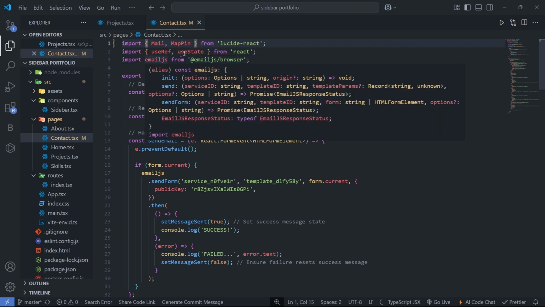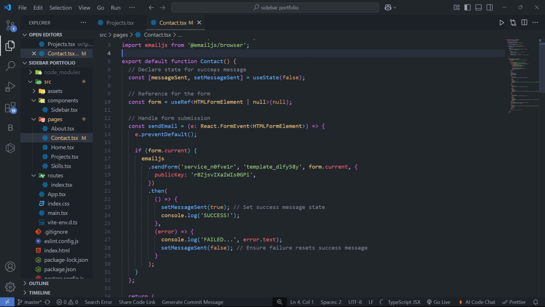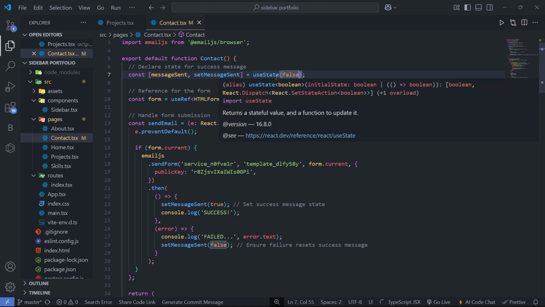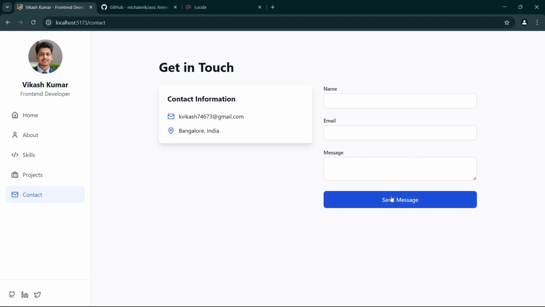And here from the browser we must import emailjs, right? So we are going to use this emailjs, so we must import this. And then in the contact section we have created this useState. Initially it will be false, we are not going to set any message. When you click on this submit button, the send button that I have shown, if you want to see the demo, you can go and watch part 1.